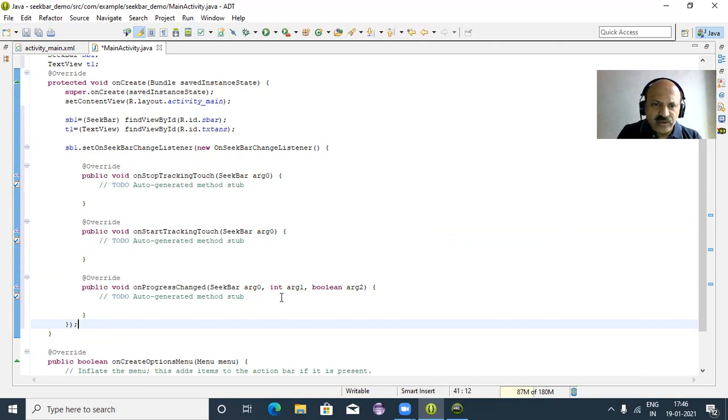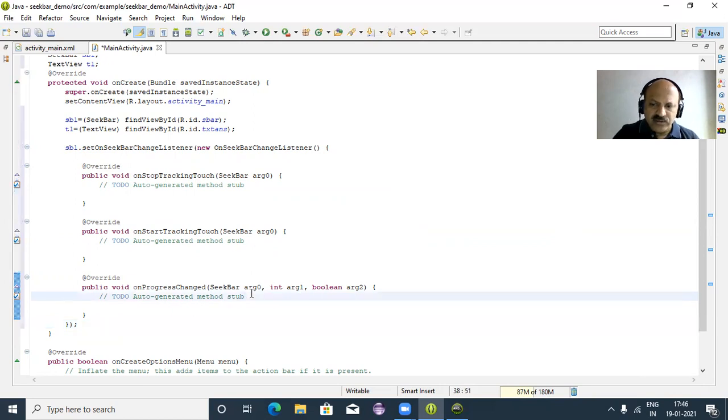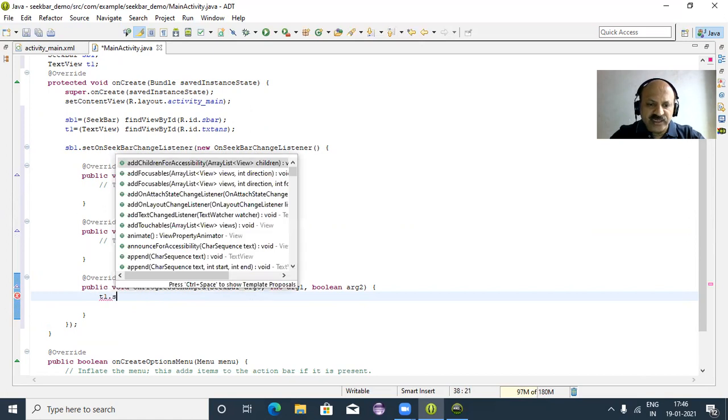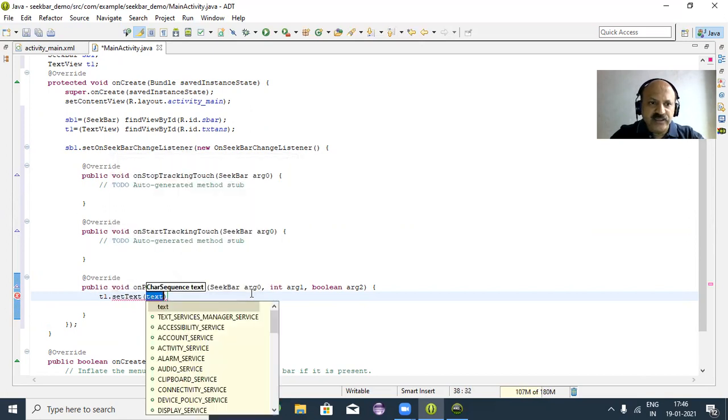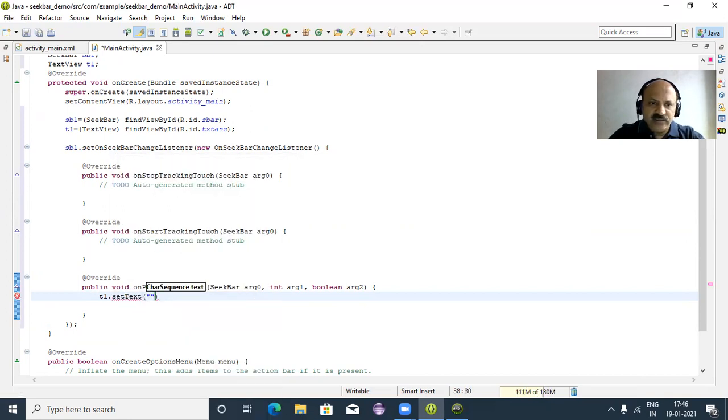So here we take our text box value. So we provide setText. Yes, setText, and then the message, cover, and then plus.